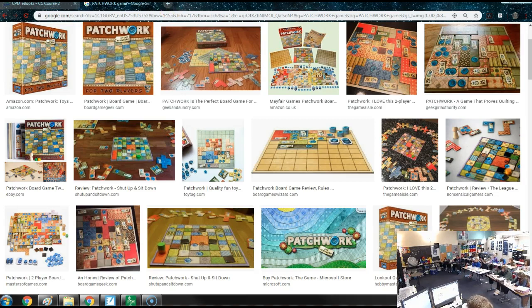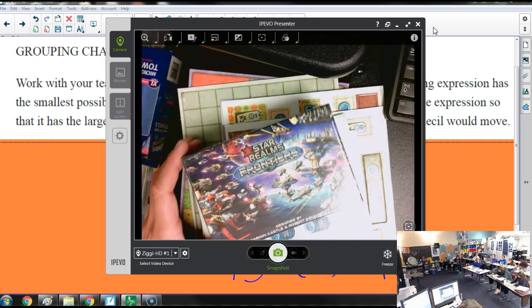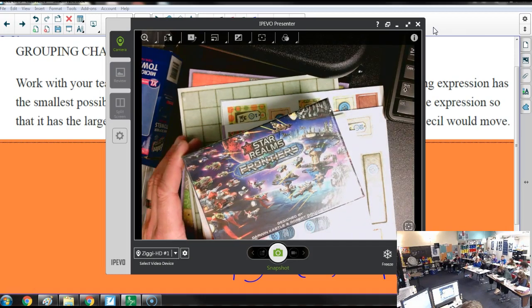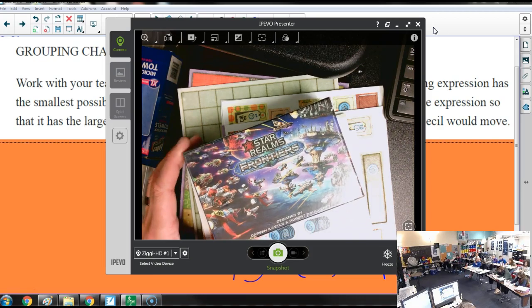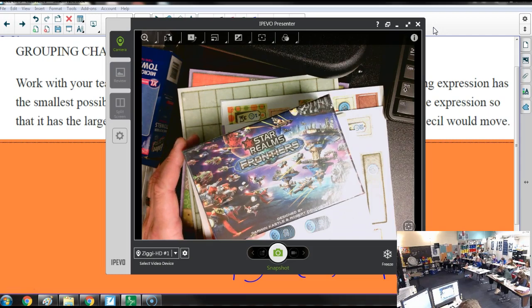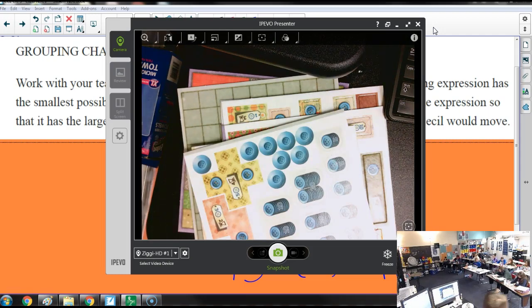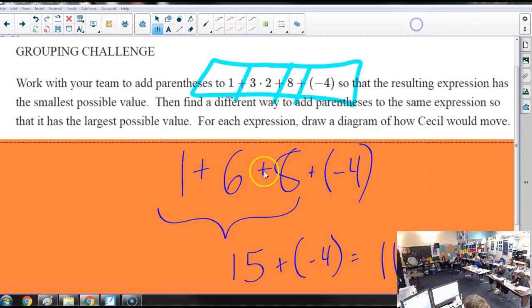Now, the other game that I don't really need to explain, you kind of learn it as you play it. The other game that showed up over the weekend, don't know if any of you have ever played it, is called Star Realms, and that is also a 2-player game. It's a card game, and it's all based in space. So if you like space and lasers and battle and things like that, Star Realms would be a game for you. So those are our 2 new games as of right now. Yeah, play them. They're fun. They involve math.